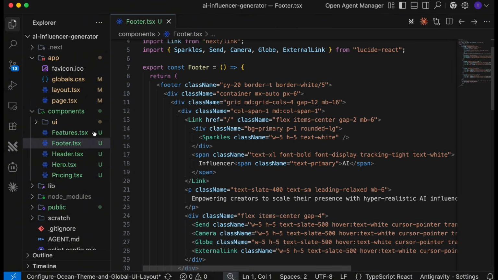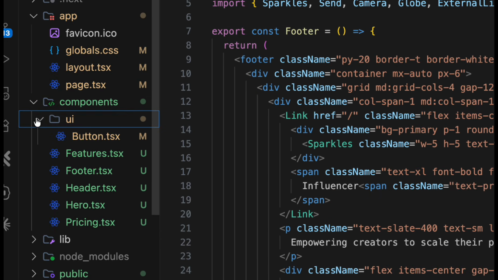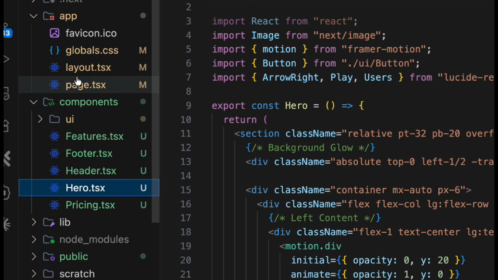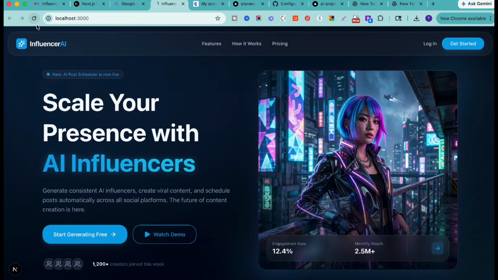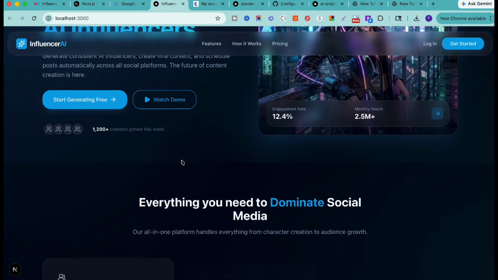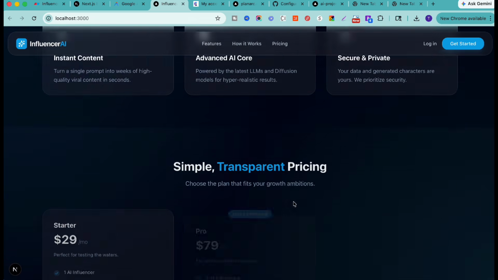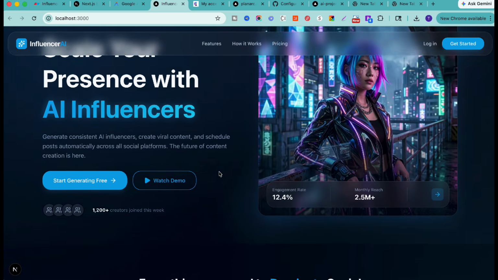Now we can test this out over here inside the UI components. Under the component folder, you will see different components like pricing, hero section, and inside the page.tsx, all of these components are imported. Okay, so these are some import statements as well. Now if I go back, and boom, if you see, we have this beautiful landing screen with the animation, with this beautiful motion effect. Then we have the feature section as well. After that we have the pricing section, and then we have footer as we mentioned.